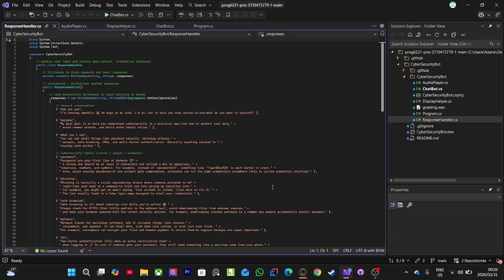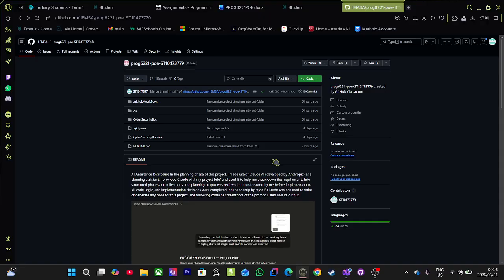So this project uses GitHub Actions for continuous integration. Every time a commit is pushed, the workflow automatically restores the dependencies, builds the project, and then checks for errors. The most recent commits are all passing with the green check mark. Just to show you that that's actually the case, this is my file, so you can confirm even with my ST number. So over here, we have 13 commits.